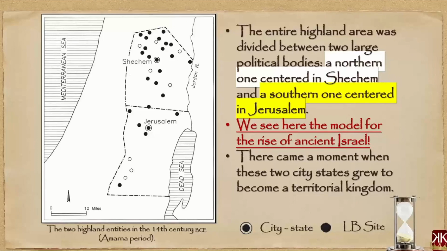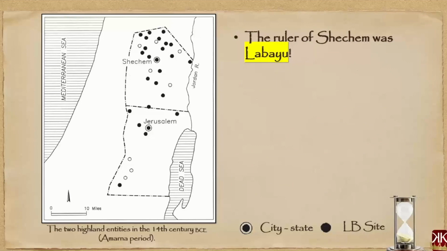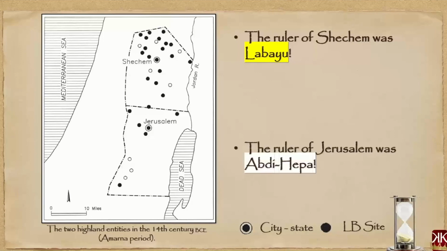Any comments, questions? So it was geography that allowed the North to develop faster than the South? Geography? No. Ambition, I would say. Why do I say that? Well, the ruler of Shechem was this chap. I mean, when we say notorious in the Amarna letters, it doesn't get any worse than this chap who ruled Shechem, Labayu. So the ruler of Shechem was Labayu. The ruler of Jerusalem was Abdi-Heba. It wasn't David. No. David wasn't born yet. Not even thought of.